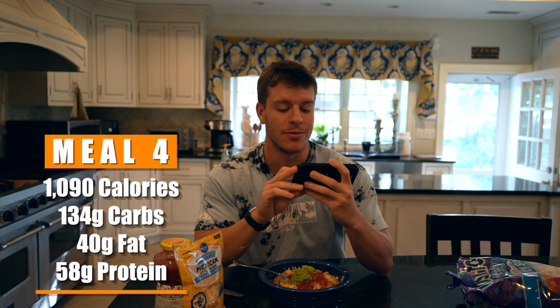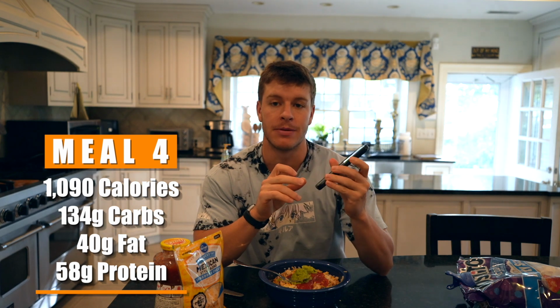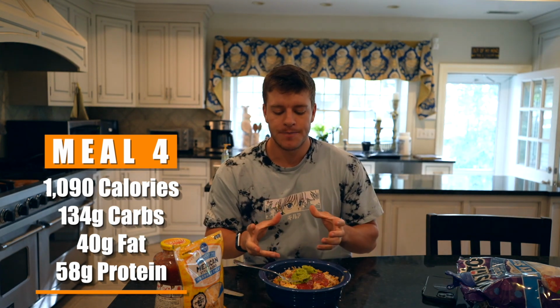But this meal comes out to be 1,090 calories, 134 grams of carbs, 40 grams of fat, and 58 grams of protein. But the one thing I will say, you could make this extremely low calorie if you used half a bag of rice. You could add volume using shredded lettuce. You could use chicken breast instead of chicken thighs. You could go with no cheese or fat-free cheese. You could do no guacamole. You could do no chips. You could do salsa, which is very low calorie.